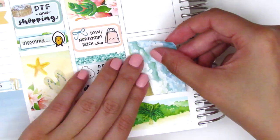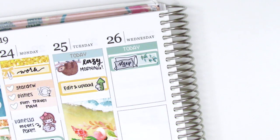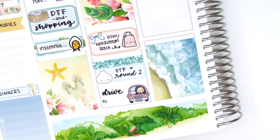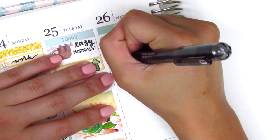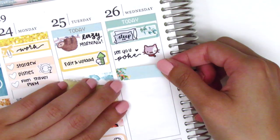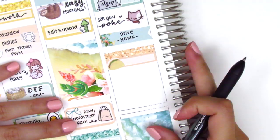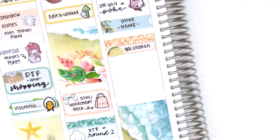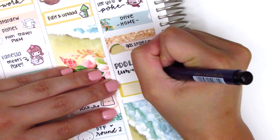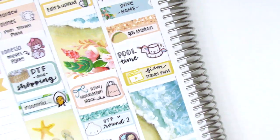On Wednesday, I first put down a full box at the bottom. Moving to the top, I used a Today header with a quarter box to mark that I slept in that morning - the Sleep In Pillow sticker is from Toffee Bananas. I then moved back down to the bottom of Tuesday and switched out the car sticker for one from Whimsical Cat Studio because there's a little cat in the car, which is perfect since we had Pokey in the car with us. Then moving back to Wednesday, I used a cat sticker from Paper and Milk to mark that we had to say goodbye to Pokey, and I used a flag to mark that we drove home. I put down a glitter header with a thin label and a taco sticker to mark that I had the best tacos at a random gas station while driving back. I used a Pool Maru sticker from Paper and Milk to mark that we went to the pool when we got home, and a film clapper sticker from Mandy Dreams to mark that I filmed a plan with me that night.